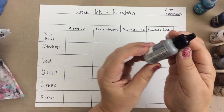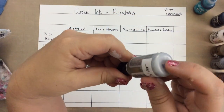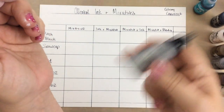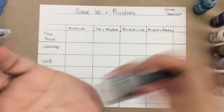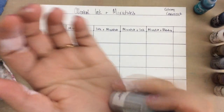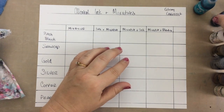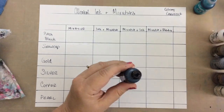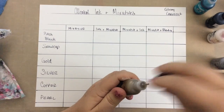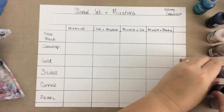If you've just bought a mixative, you may notice it's separated where all the pigment or metallic is on the bottom and the blending solution is mixed in, and you may not hear the ball rattle. Just keep mixing it until you do hear the ball — there it goes. You want to get all of that mixed up off the bottom. Super important: the mixatives will completely take over your artwork if you use too much. A little goes an extremely long way.